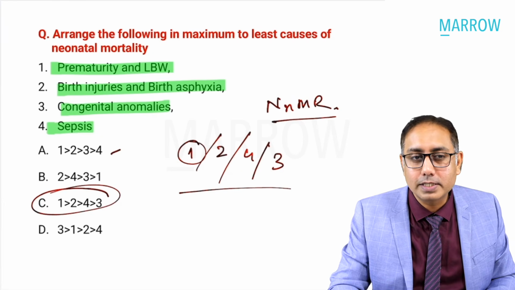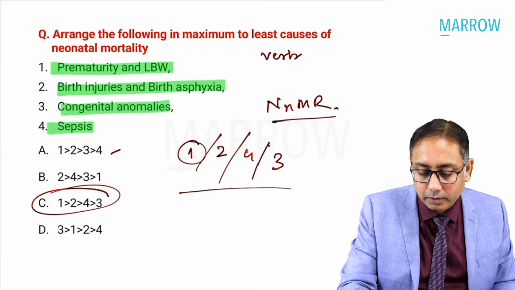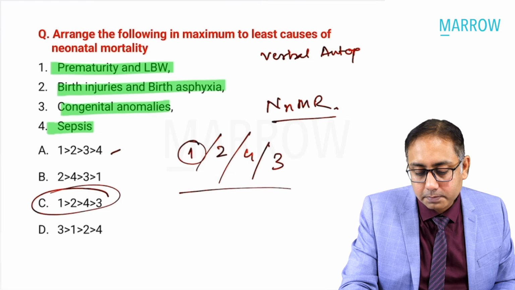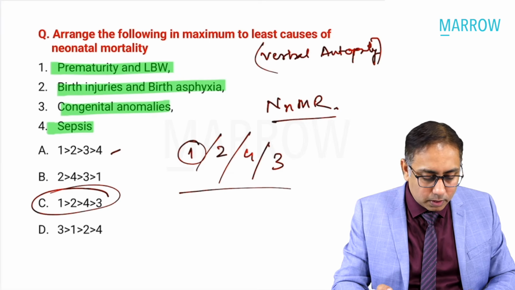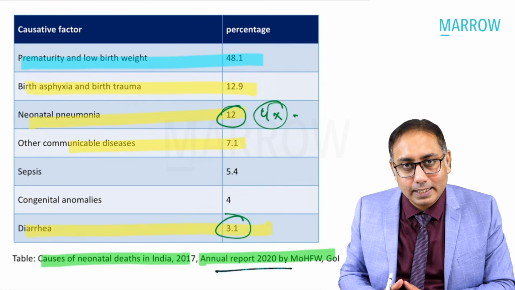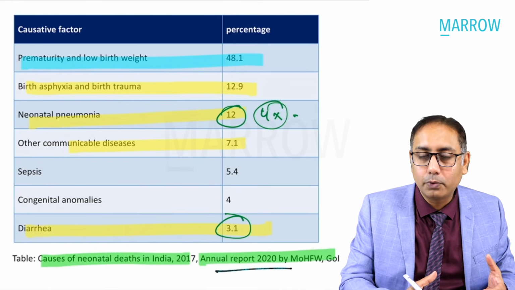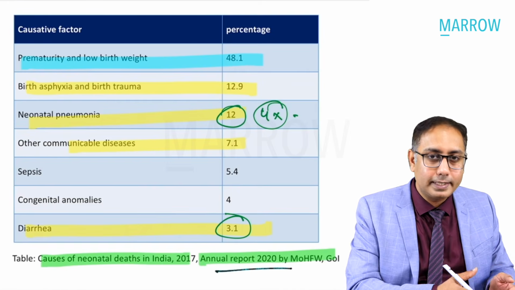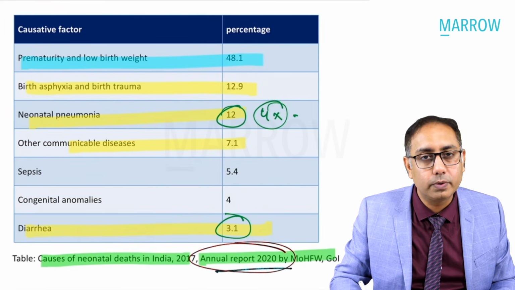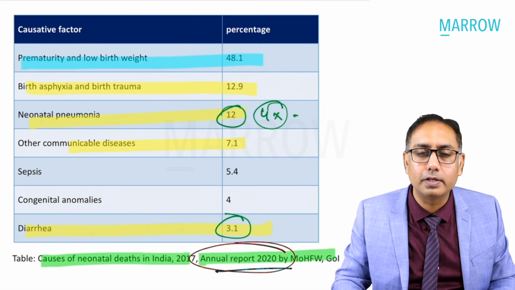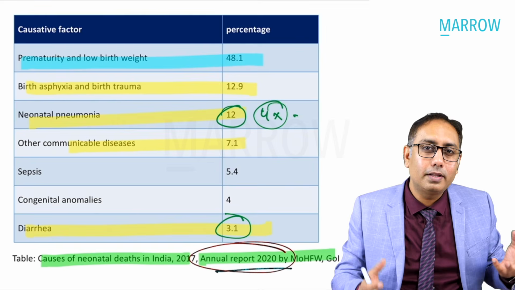I would like to give a disclaimer that many students also told that there was probably a question related to the verbal autopsy report from 2010 till 2013. So that was the question. Please note that whatever data is latest, the MCQ has to be based on that. The verbal autopsy report was also from 2010 till 2017. It was launched in the annual report 2020 by the Ministry of Health and Family Welfare. They cannot ask what the neonatal mortality was in 2005. How can they ask that?